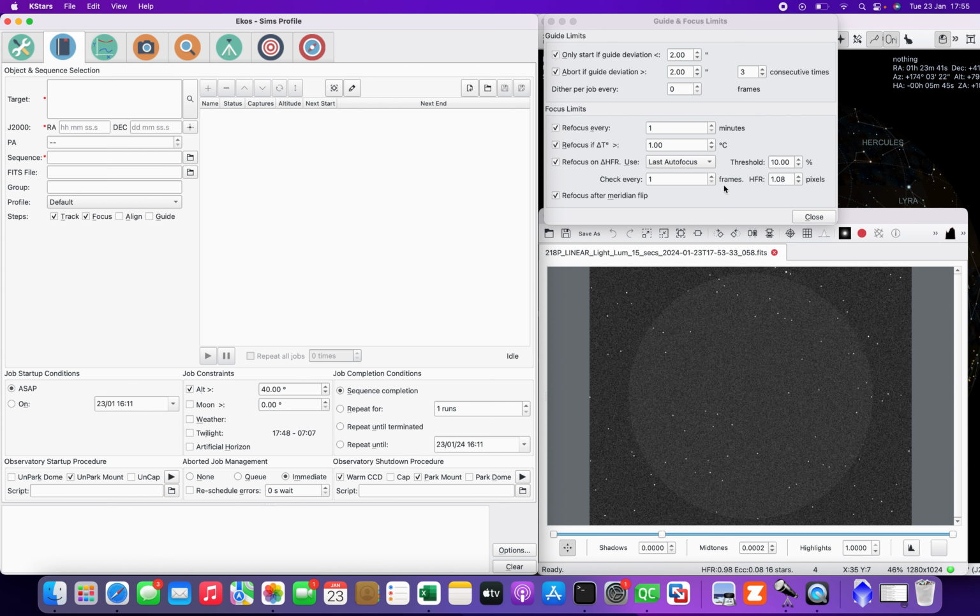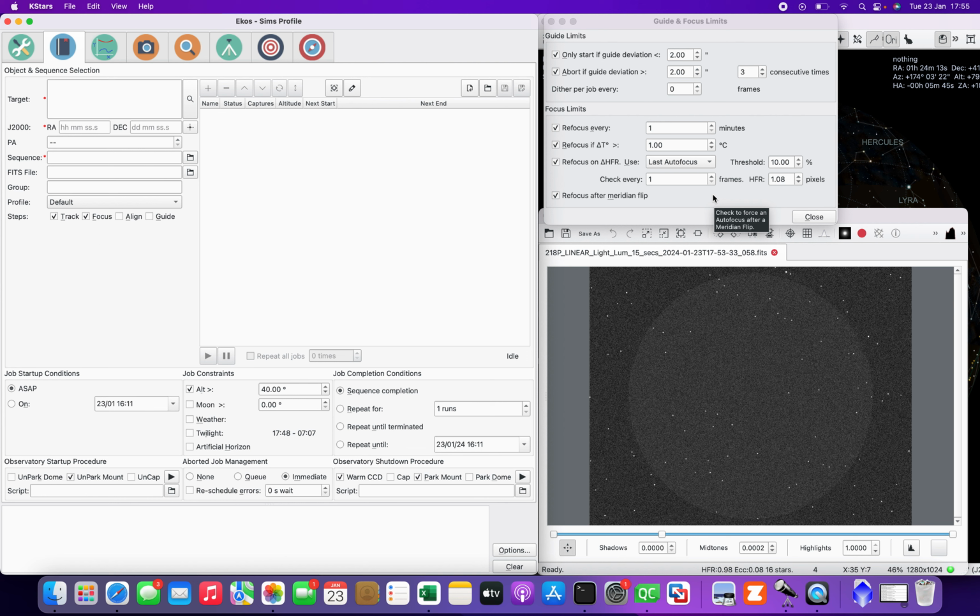And just one last point, which I find quite useful. If you're in the middle of a sequence and for some reason focus has not done what you wanted it to do. In my case, it's usually that I've been testing some software and I've got some parameters set probably suboptimally for imaging, and I've forgotten to set them back, and I've started a sequence.